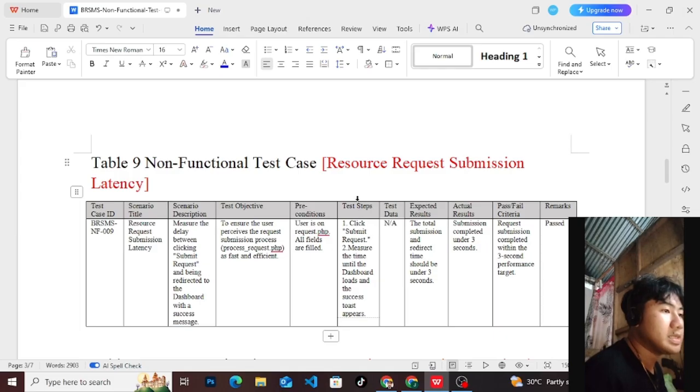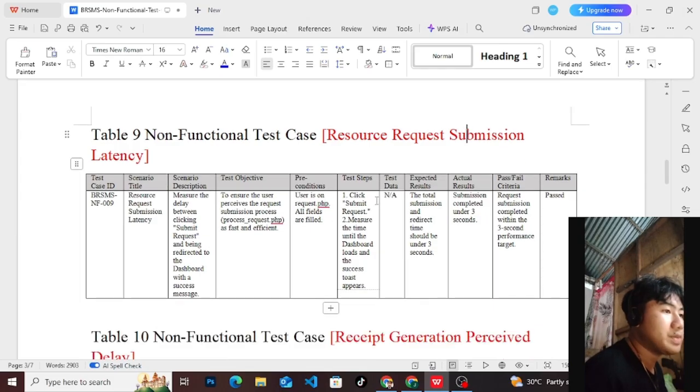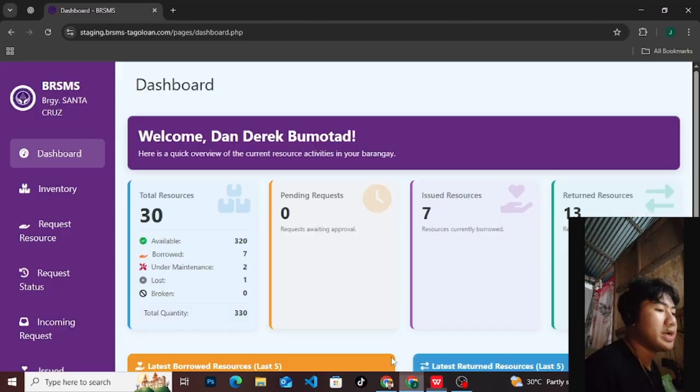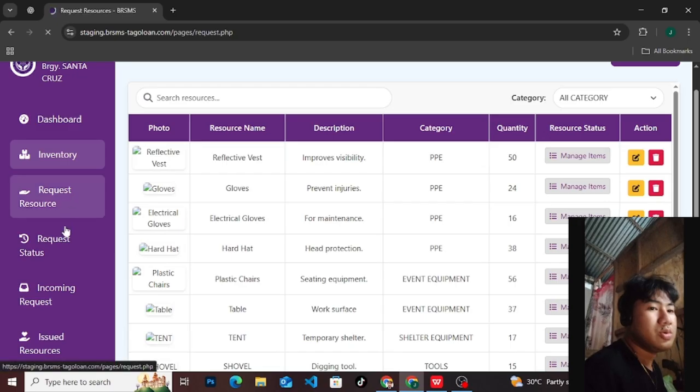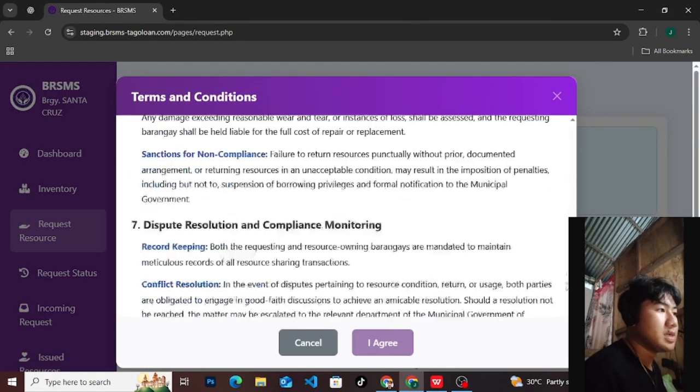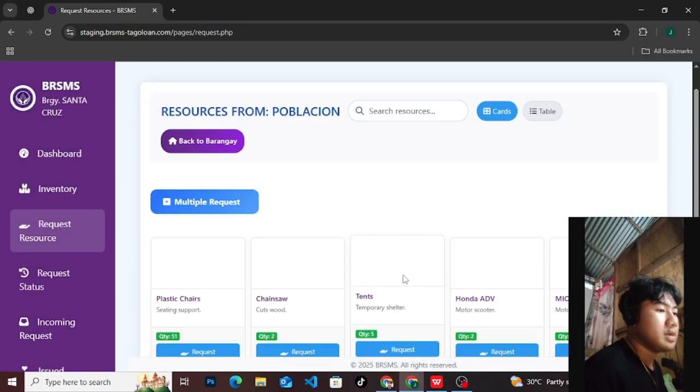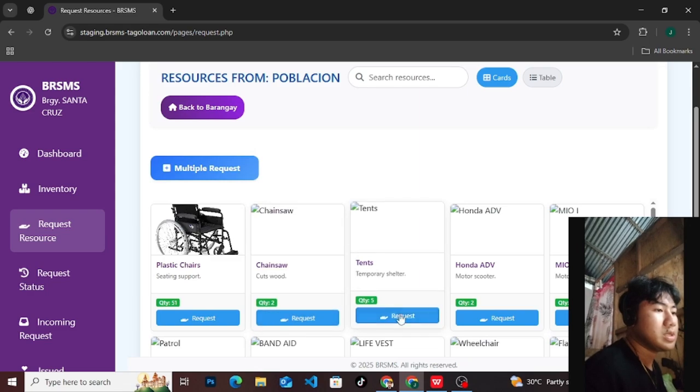The test steps: first, click submit request, and second, measure the time until the dashboard loads and the success toast appears. So now let's try. First, we need to request the resource, population, so not 10.